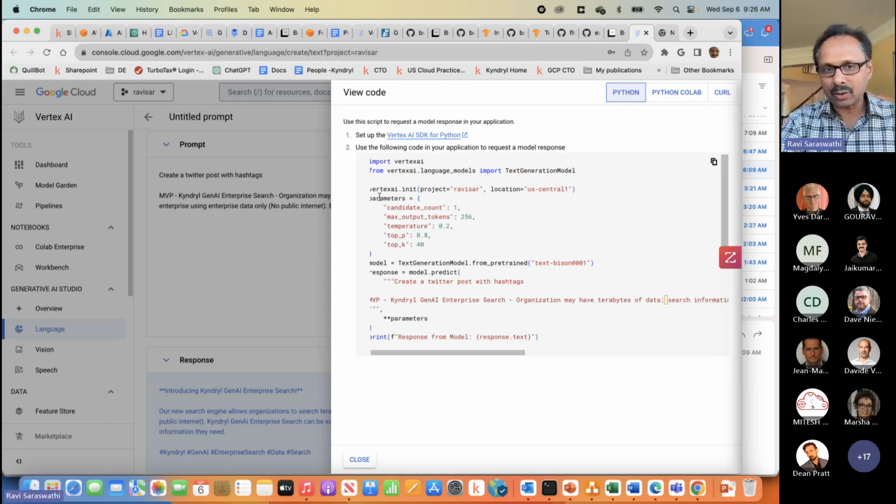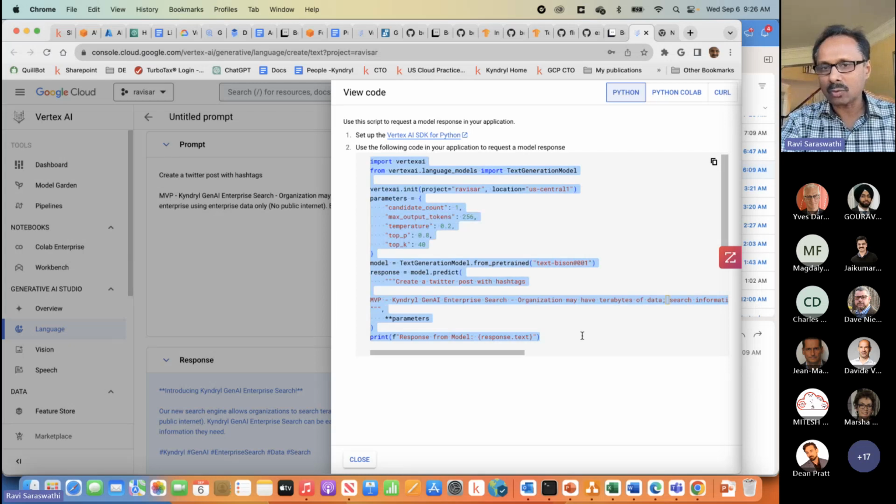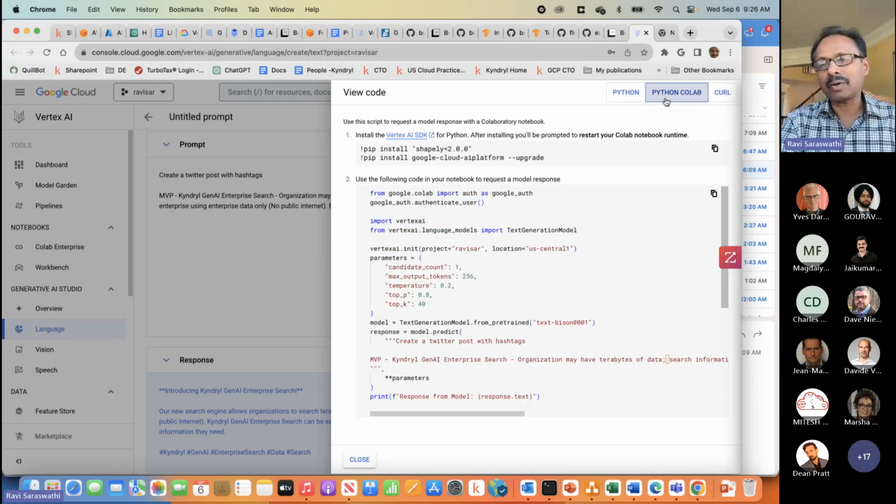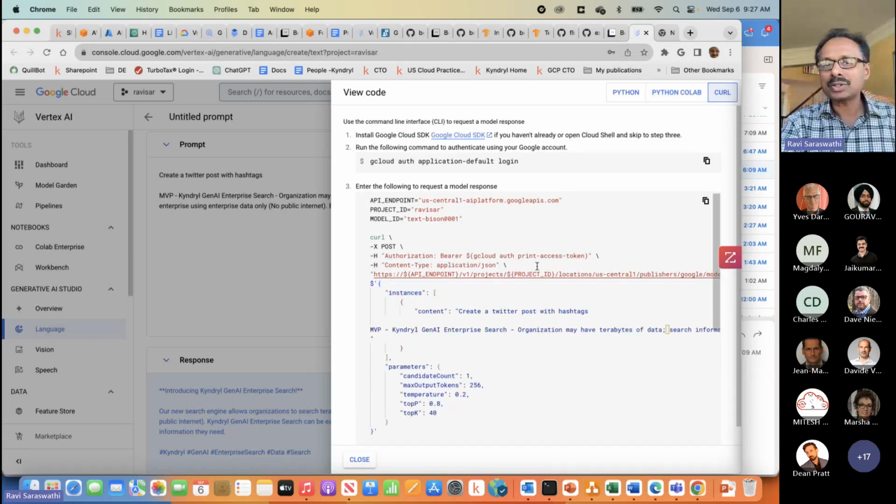So in this case, I got Python code that I can copy and paste into my application and start utilizing it. And it will provide you a Colab notebook also. Colab is nothing but a predefined notebook that you shall be able to move from development to pre-production to production. Or you can use an API; it will provide you that. So I just wanted to show this, how we can make it easier for us to create something by utilizing the Google-provided framework for creating applications.